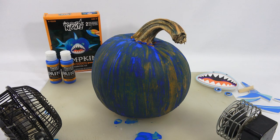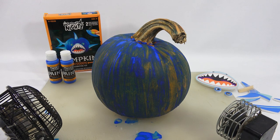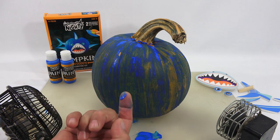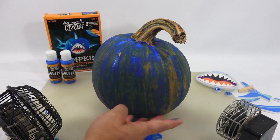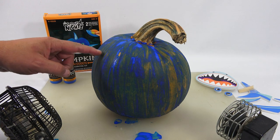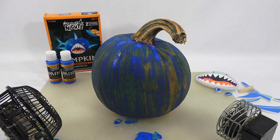Enough talking. Okay, so as we can see, it's been less than 15 minutes. I got sidetracked, came back, and look. I would say this is all dry except for a couple spots where it was on thicker. So I think in a minute or two, I'll put another coat on and I'll just be more attentive to making sure I don't glob it up.